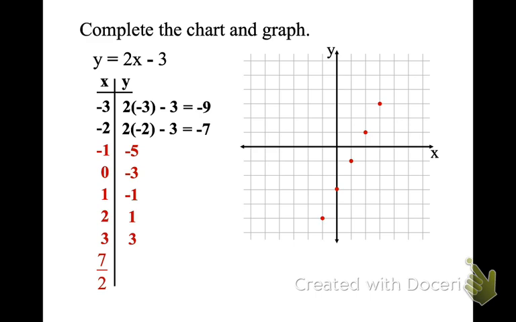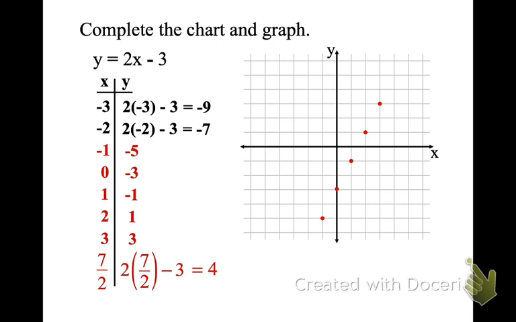Now, is this point on the line? Let's convert that to a decimal. What decimal is 7/2? Yep, it goes 3 times. It's 6. I have a remainder of 1/2. So that's like 3.5, right? So when x is 3.5, substitute it into the equation. And we're going to cross cancel. So we end up with what? 7 minus 3 is 4. Is that a point on the line?